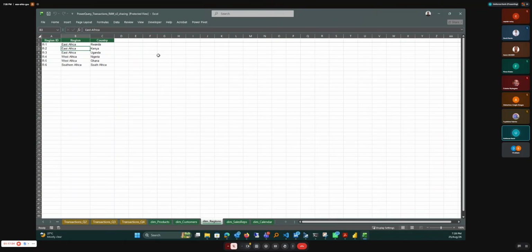So in simple words, differentiate fact table from dimension table in this way. A fact table stores numeric values or measurable data that can be calculated, that can be transformed. And a dimension table stores descriptive data, or descriptive context used to filter or to group those numerical facts that we got in the fact tables. Exactly. Clear? Makes sense? Yeah, it makes sense now. How about others? No questions?